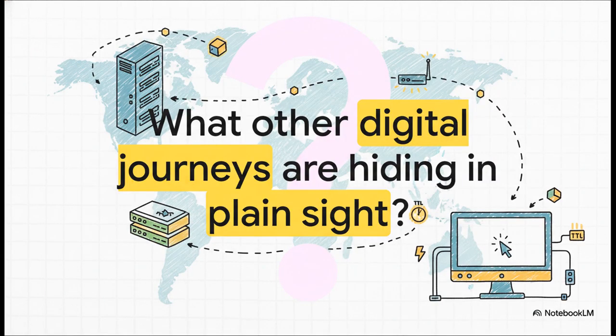So, there you have it. From a simple shout on a local network to a continent-spanning journey mapped out by clever TTL tricks, all leading to a specific port on a specific computer. That is the incredible hidden life of a data packet. And all of this happens in less than a second, every single time you go online. It really makes you wonder, what other amazing digital journeys are hiding just beneath the surface of our screens?